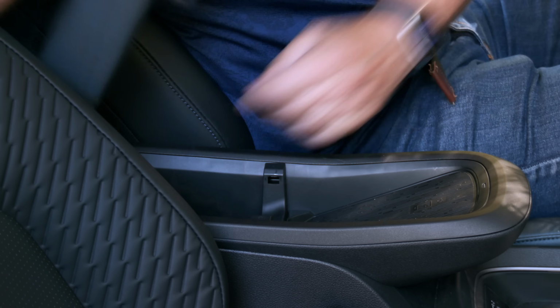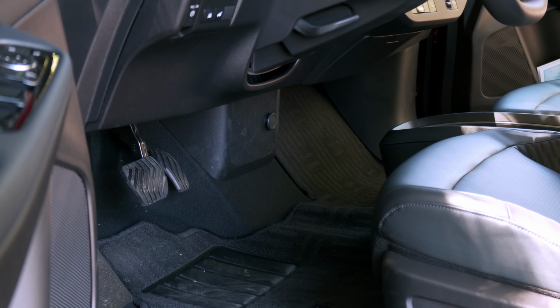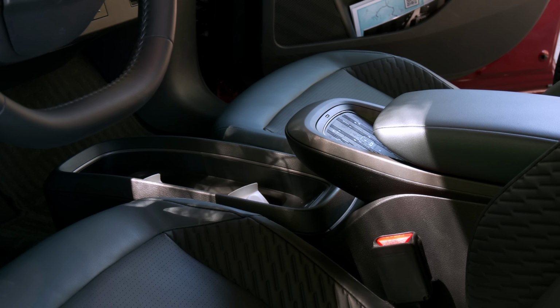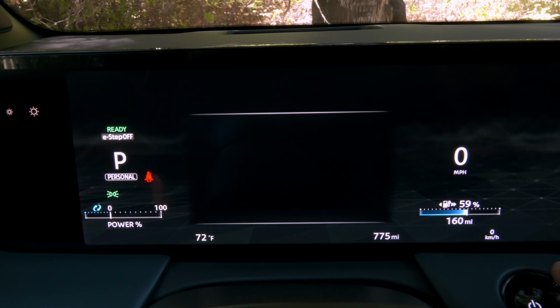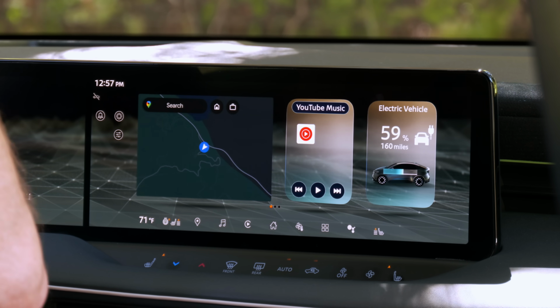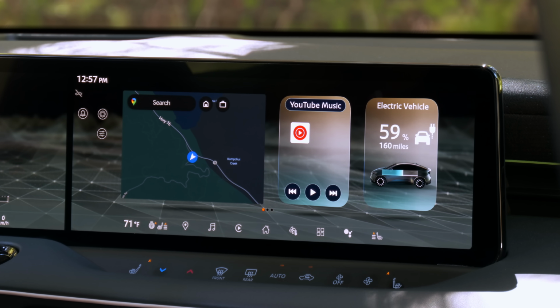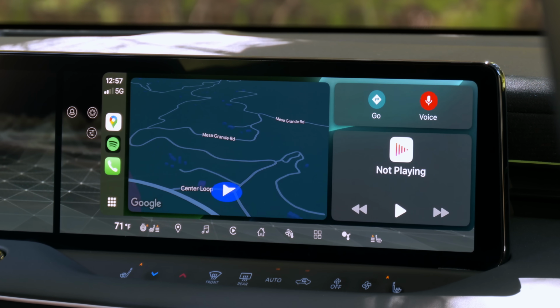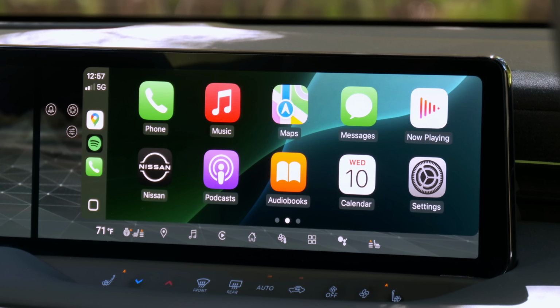You want storage? Leaf's got it. Like I said, the floor is open, and that's good for a duffel bag or a purse. Plus, there are all these slots and cubbies. The console doesn't slide fore and aft like Ariya. I didn't get loads of time to assess the user interface, but it's light years ahead of the one found in the 2nd generation Leaf. Cole and I had no issues calling up anything that we needed. The touch response is good, so is organization, and for those that simply must have wireless Apple CarPlay and Android Auto, Nissan delivers.